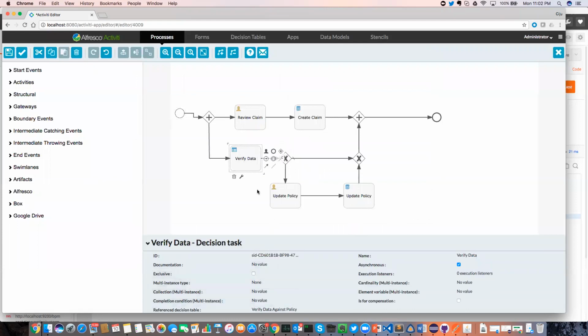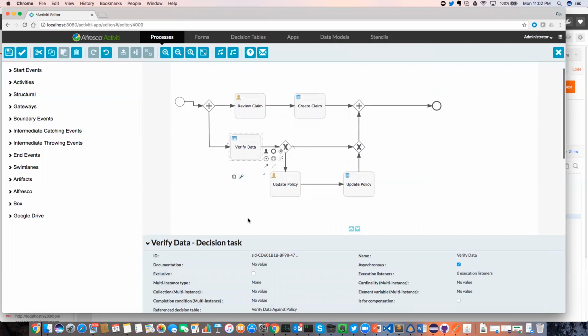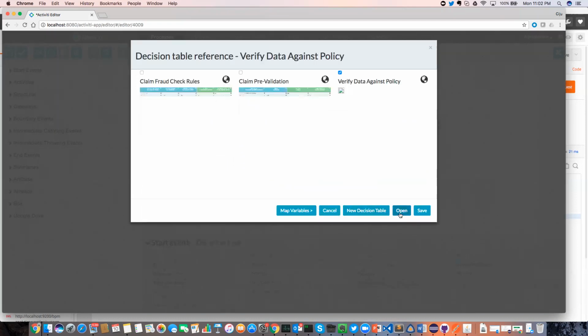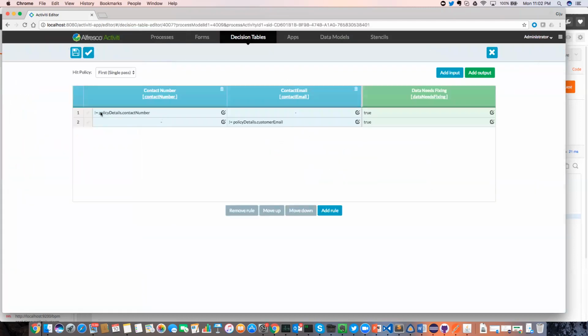So this is a business rules component. And if you look at the rules component, you can see the policy details.contact number. I'm comparing that with the claims contact number. And if that doesn't match, I'm saying equal to, like, the data needs to be fixed. The same way I'm comparing email with contact email.